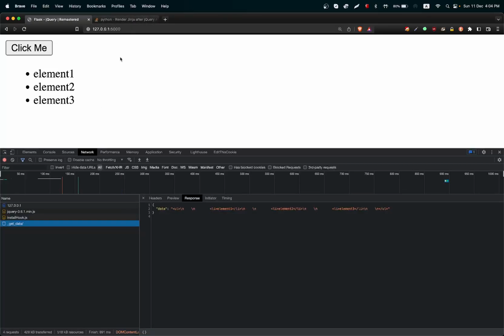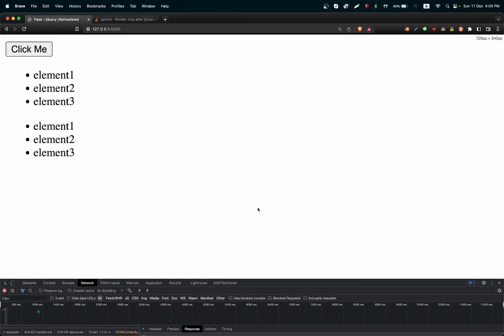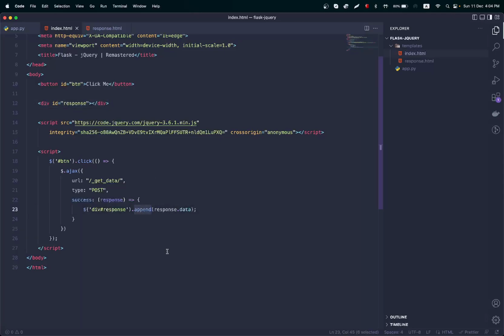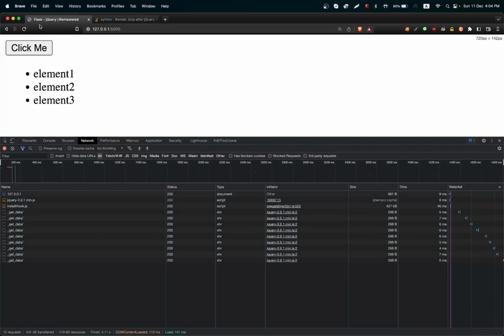So one more thing that was commented on the previous video, which is that each time we click the button, the elements are going to keep getting duplicated. And this is correct because we have not defined anywhere that we should replace the HTML. In here, we're using append in jQuery. However, if we want to replace the HTML content, we will simply say html instead of append, which will replace the HTML in the div instead of appending to it.